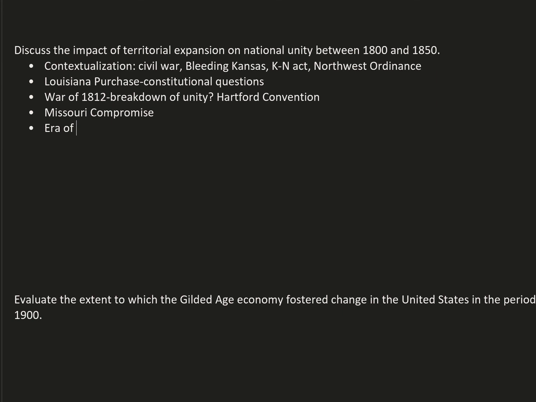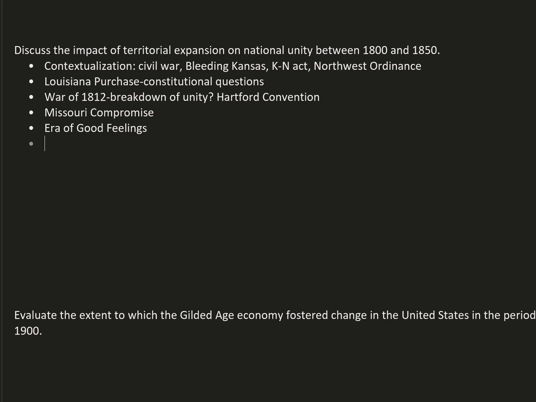You can look at the era of good feelings for national unity, of saying it's called the era of good feelings. We've got essentially one political party, and so there is some national unity there. So if we're tracking unity, it's kind of there for a bit and then starts to break apart, and then after 1850, yeah, things explode. So territorial expansion, you can talk about to have a more nuanced essay here.